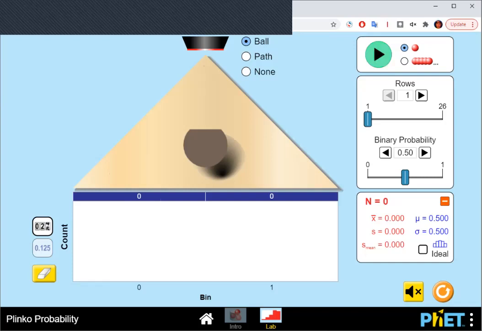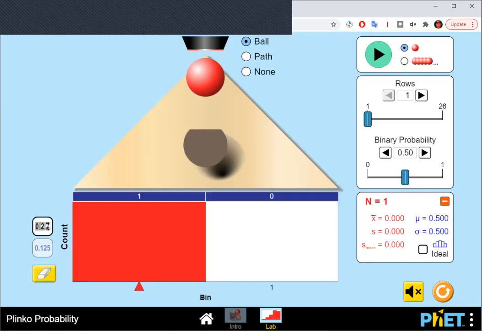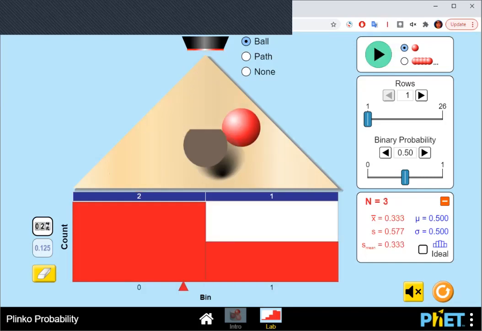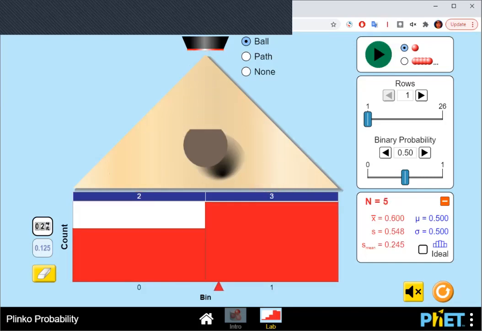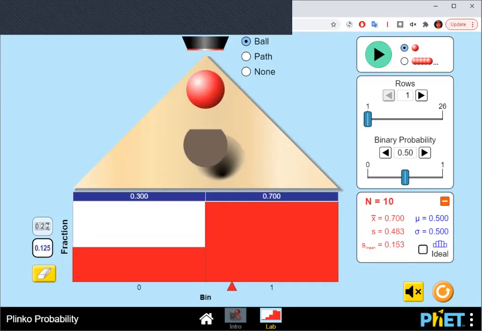Let's experiment a few. So left, right, left, right. As you can see, I can keep track of the count. This is the same experiment, just run several times. If you click here, you'll see it as a fraction. That's pretty useful. 3/8, or 0.375, 0.625. You keep tossing or dropping these balls.